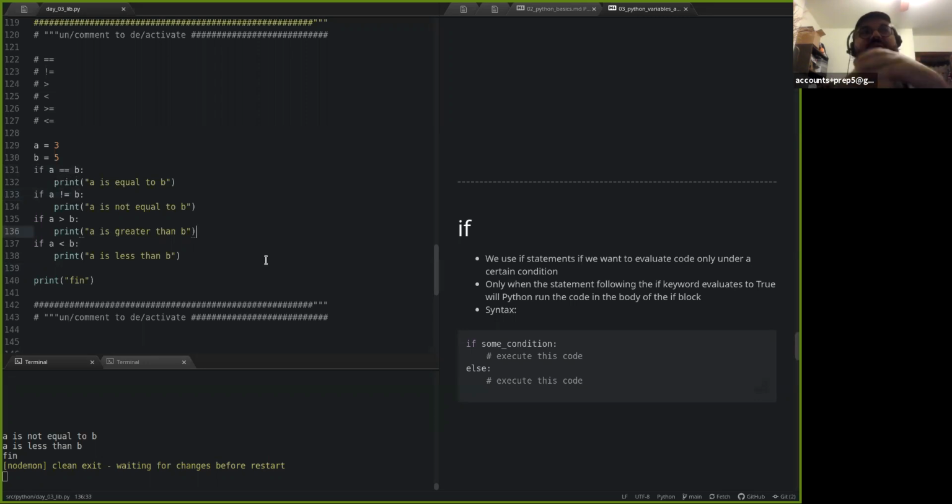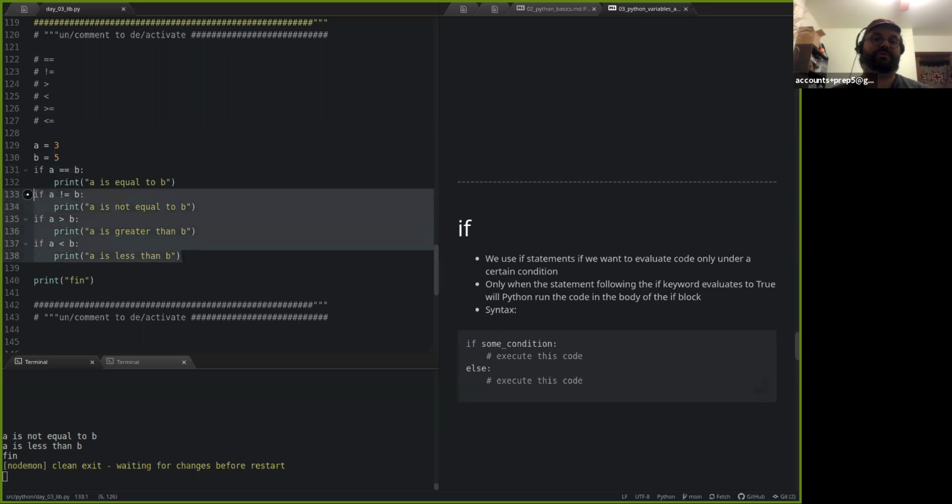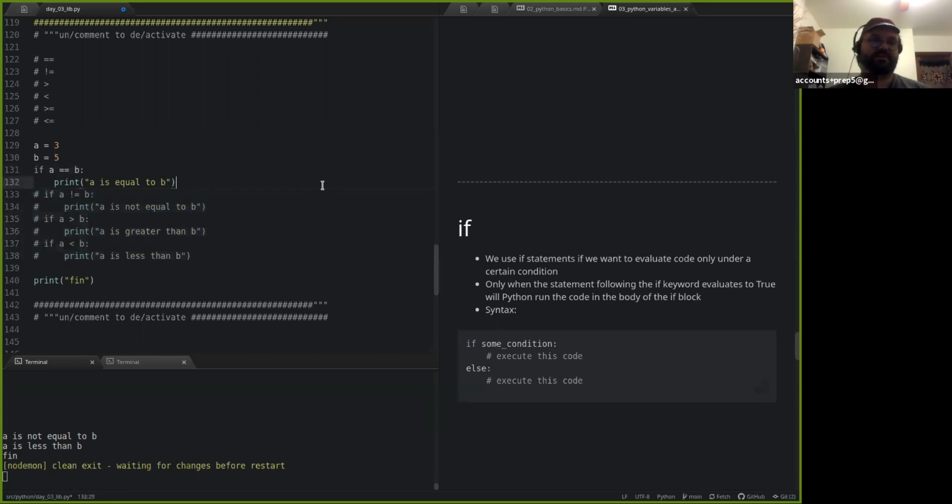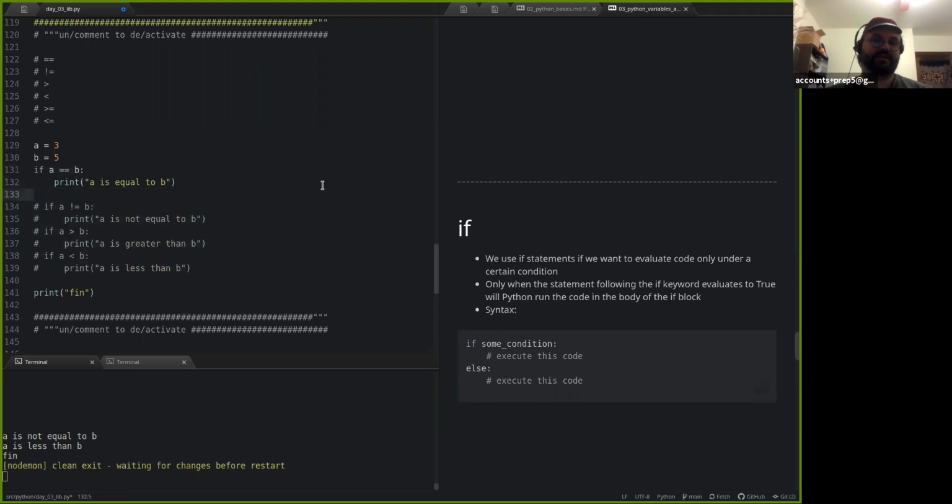Often you'll have code that you want to run if the condition is true. You might have code you want to run if the condition is false.